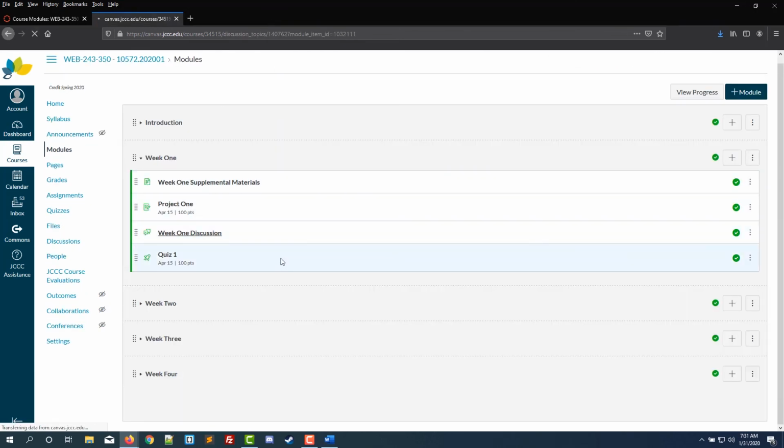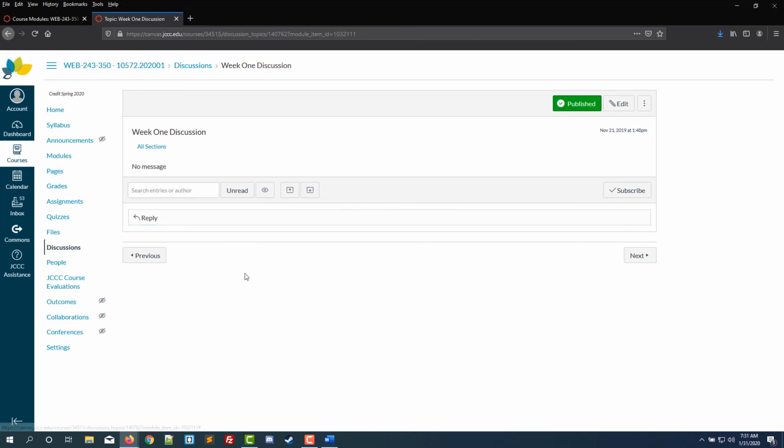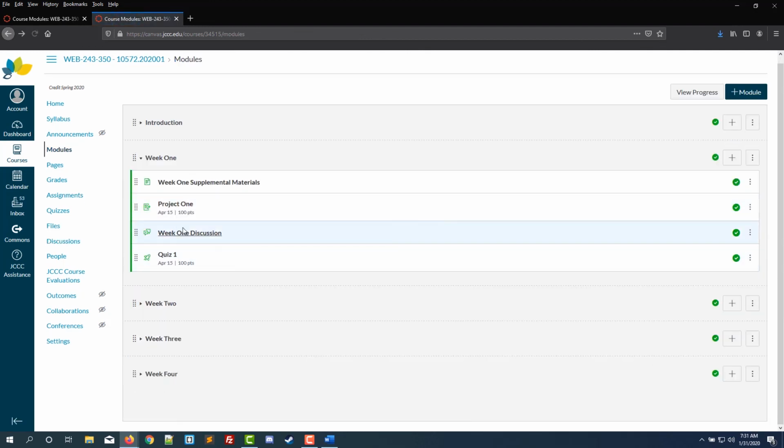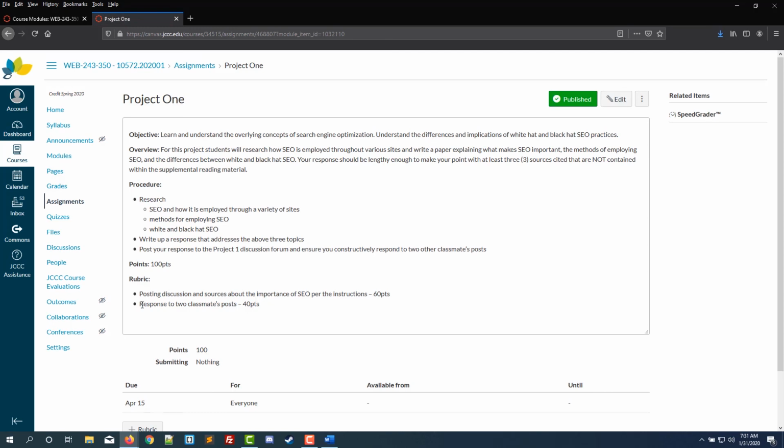You'll go to the discussion, you'll hit reply, you'll post your actual homework, and then you are going to need to reply on 2 other classmates' posts. You can post more than that, but each one you need to post at least to 2 other classmates and give them actual feedback so that they can improve on their projects.